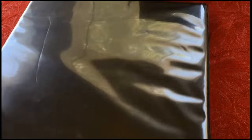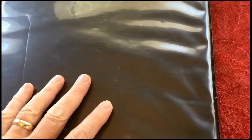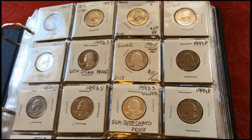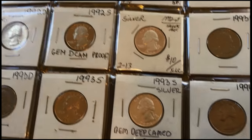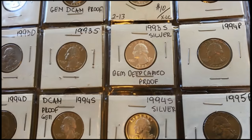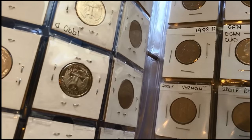We go and buy plain old 3-ring binders, like you use for school. And depending on the type of coin, we have different sizes: 1/2 inch, inch, 2 inch. And what you do is you put that sheet inside the 3-ring binder, and now you can put your coins in here, and you can put them in the order that you choose, and you can see your coins very clearly, front and back.